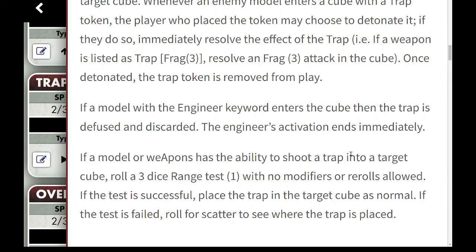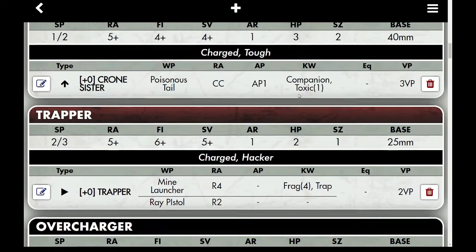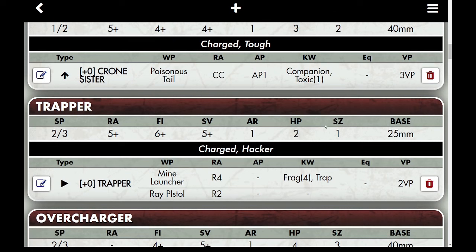If a model or weapon with a capital A in the middle has the ability to shoot a trap into a target cube, roll 3 dice, range test 1 with no modifiers or rerolls allowed. If the test is successful, place the trap in the target cube as normal. If the test has failed, roll for scatter to see where the trap is placed. Honestly, never really used traps. I wasn't too much of a big fan of it, but looking back, maybe I should have. Maybe around a spot with only one way in or one way out, or they've got to go through there. That might be good for when you're playing against bikes or things that have to stay on the first level. That might not be a bad idea. Throw a few traps in there.